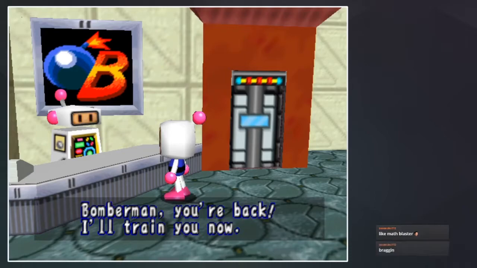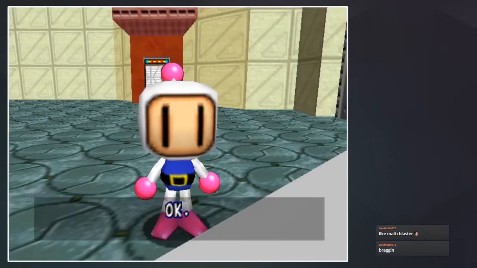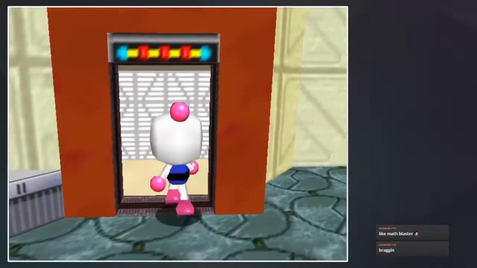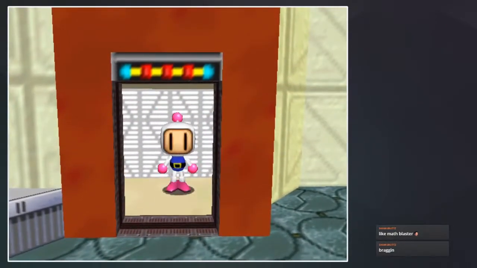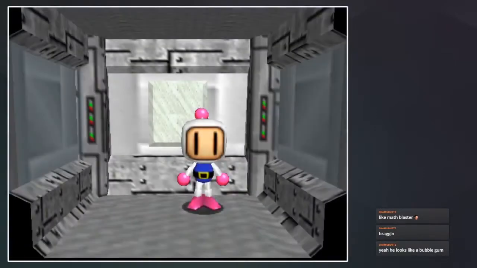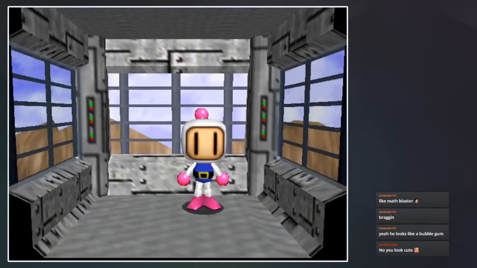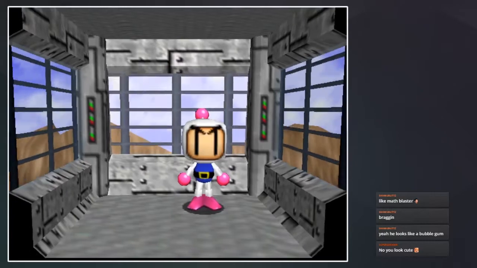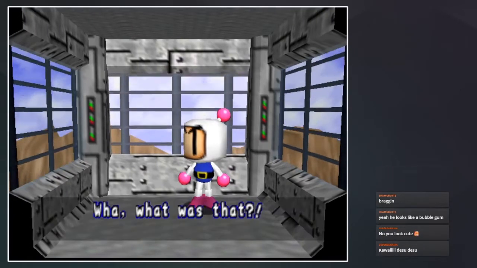Well, I mean, we kind of skipped the training? Okay. Well, I mean, it's not too difficult of a game. Yeah, he looks like a bubblegum. Pretty much, yeah. I do love the Bomberman design. It is pretty cute, especially when he gets angry. What was that? With the big eyebrows all of a sudden.